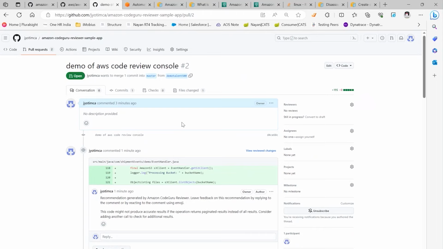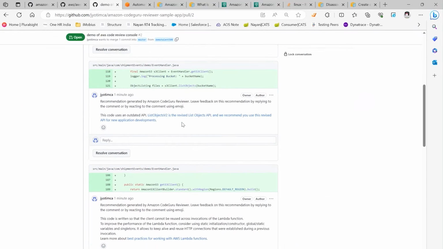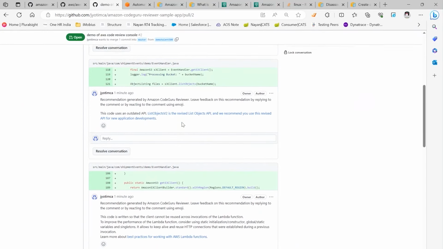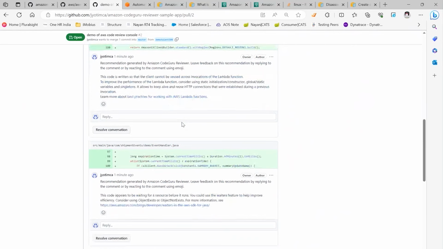Whatever was happening on your branch should be visible on your PR itself. So in future, if somebody wants to see whether this particular security vulnerability was raised earlier or not, they can come and see on the PR, and they can see all the discussions which happened.